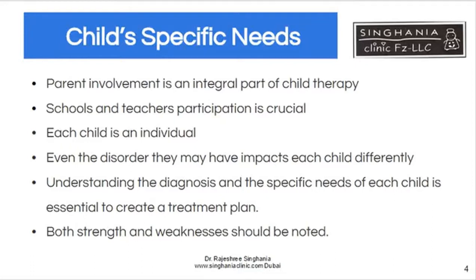It's important to understand that every child is an individual and disorders have different clinical presentations in every child. They impact the child differently. It depends upon the child's schooling, the parent, the family stress. So the diagnosis must include all this to create a special and tailored treatment plan. Both weaknesses and strengths must be noted.